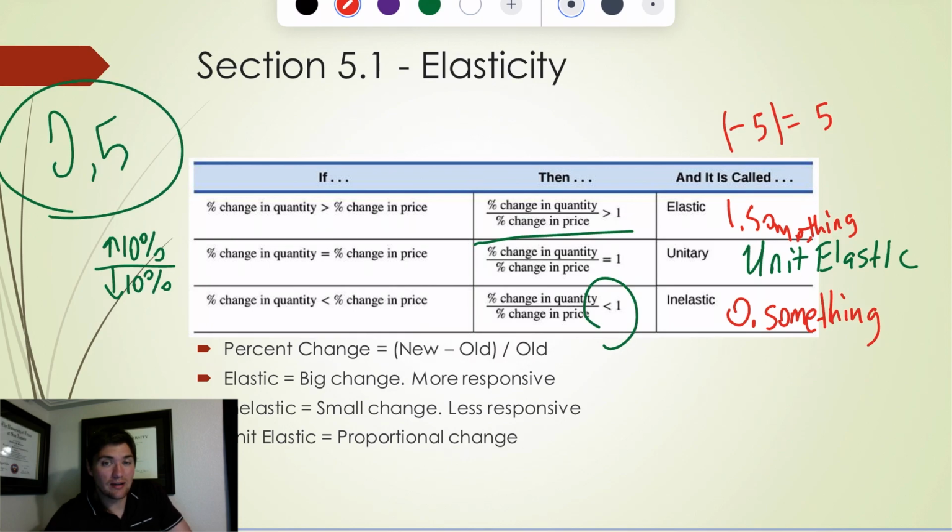So we might have inelastic demand for something like medical care, because even though the price goes up, we have a little change in quantity because a lot of people need the medical care. So the quantity is not going to change as much as something that, let's say, luxury cars. If luxury cars increase their price 10%, a lot of people are like, you know what? No, I'm not going to buy it. So big change in quantity, something that's elastic. So we'll definitely look over some examples.